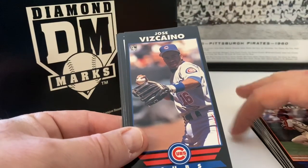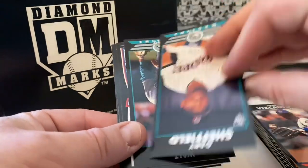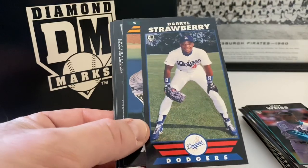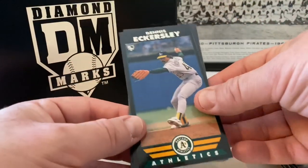Should he be in the Hall? I don't know if he's been on the ballot or not. Probably has been. Jose Vizcaino. There's Gary Sheffield. Walt Weiss. Darryl Strawberry, nice one there. They're on the Dodgers. Dennis Eckersley.